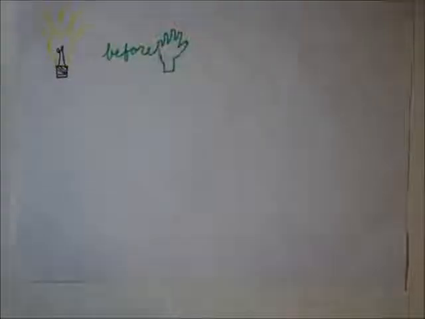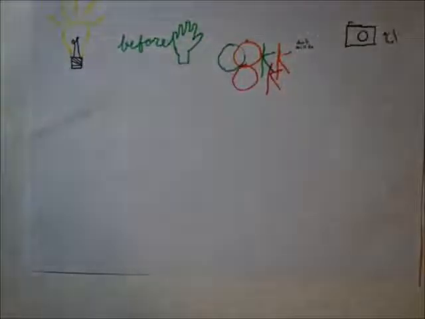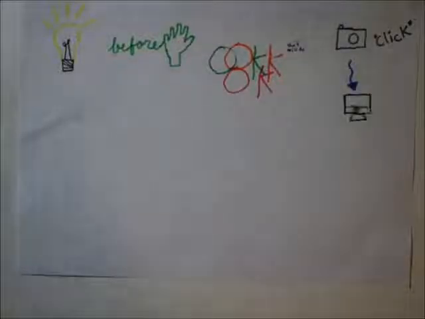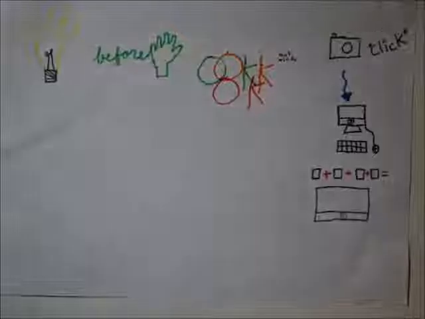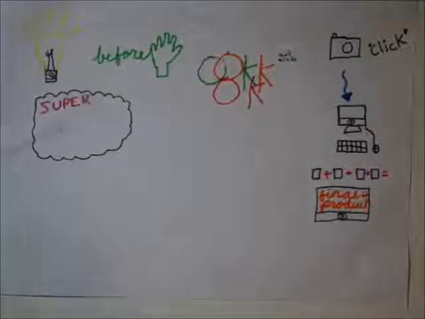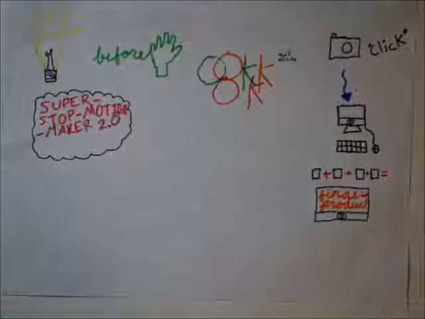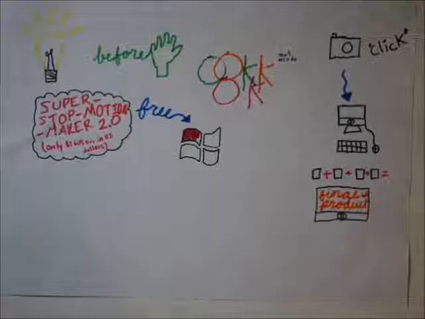The next step is taking the pictures. It is good to have an idea of what you want to do beforehand, but making things up as you go along will do. Once you have finished shooting your pictures, you will need to edit and combine them into a final product. There are specific programs to put together a stop-motion video, but Windows Movie Maker works well and is free.